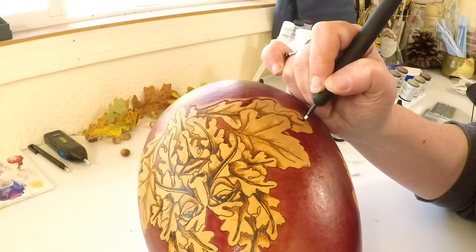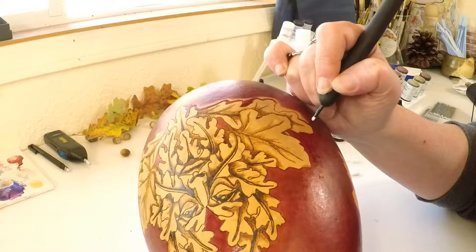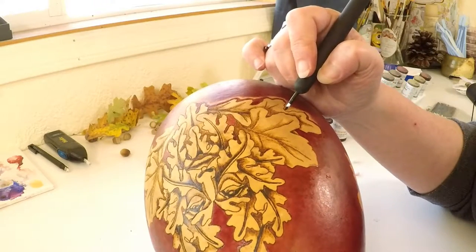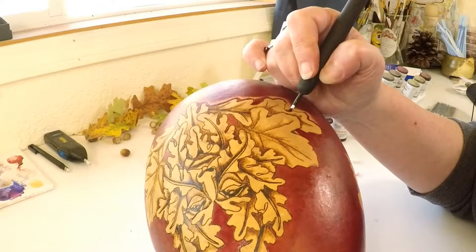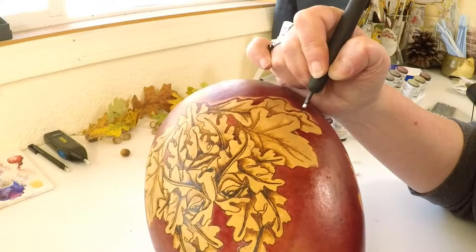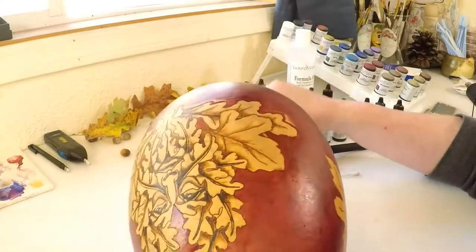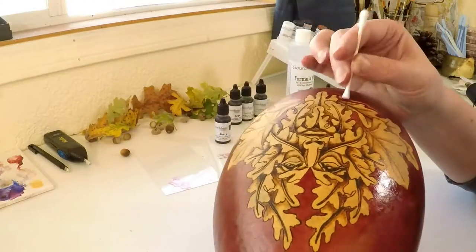At this point, I've already gotten the rest of the gourd all colored in the background, and I'm just showing you because it's all the same technique, from beginning to end of getting all the background in with the mini felt tip applicator and blending out with the cotton swab.